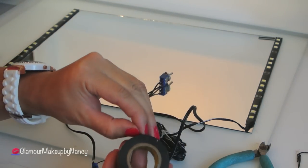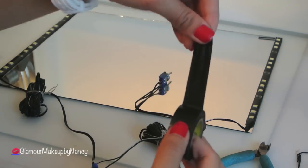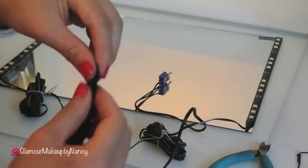It is optional to wrap the butt connectors and all the wires with electrical tape. This will just give it an easier, cleaner look.